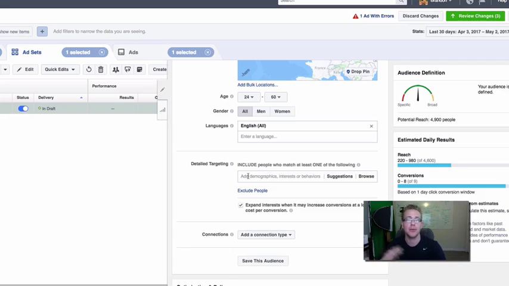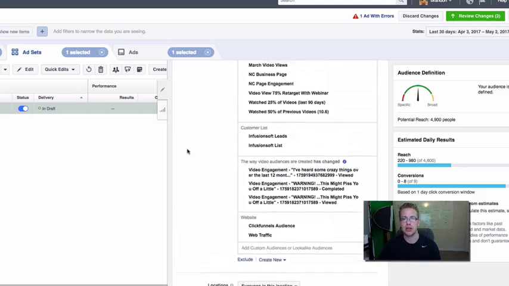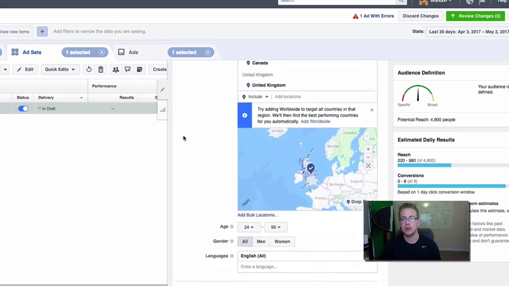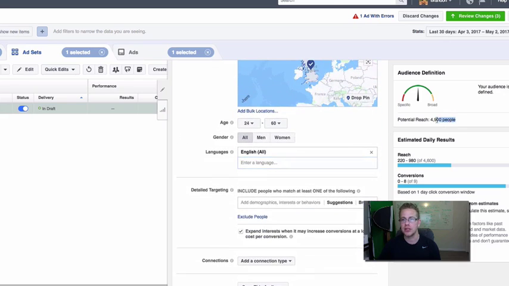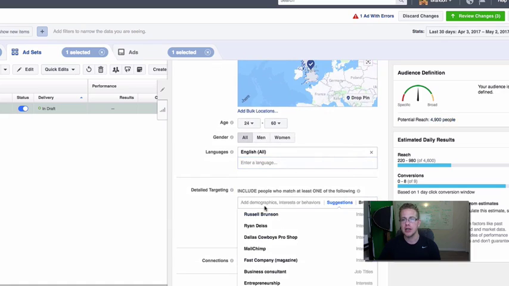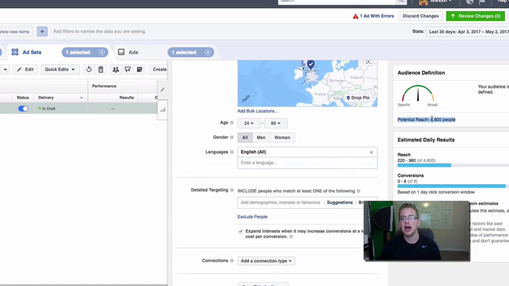Now, if you have an audience of a couple million, then we want to get it down to between 1 million and 5 million as the potential reach, okay? As an example, if you didn't have a custom audience, then what we would do is make sure that the potential reach, based on the interest that you put in here, is between 1 million and 5 million. Okay? 1 million and 5 million. Now, again, I've seen it work with 100 to 500,000. I've seen it work with 5,000 people, right? It just depends on where you're at inside your business and what data you already have collected.